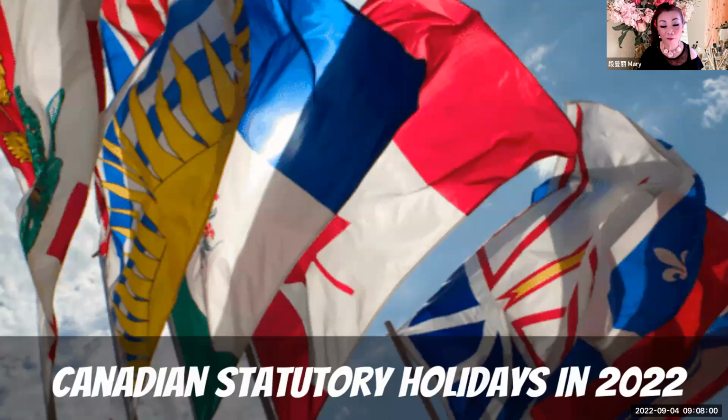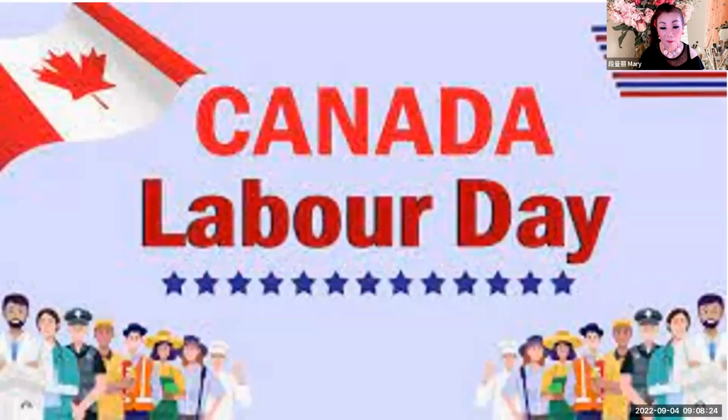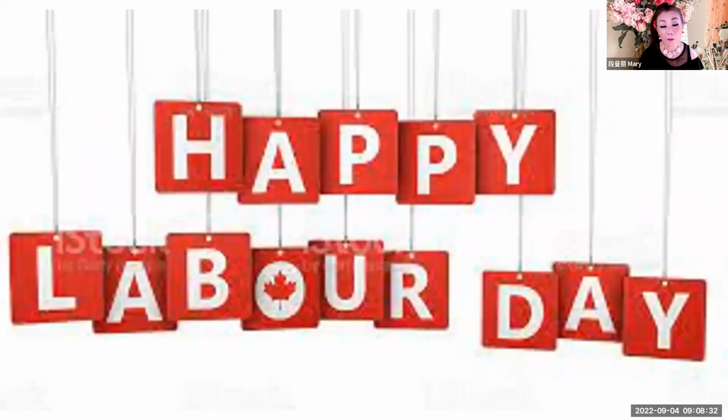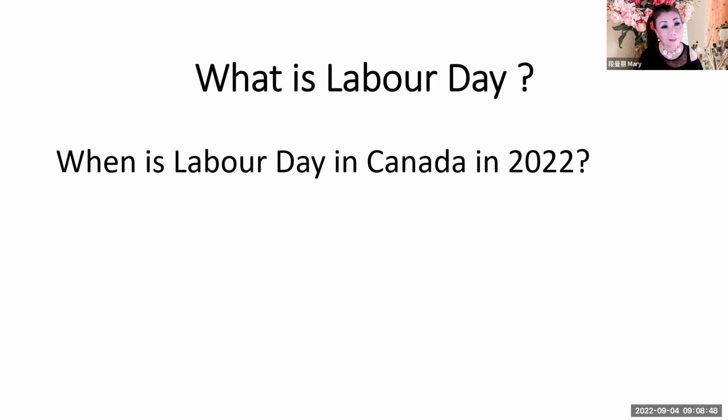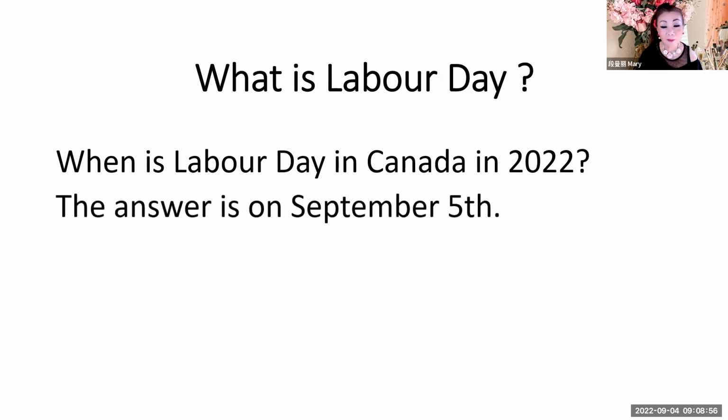It is a Canadian statutory holiday in 2022. Every year the first Monday of September is the statutory holiday called Labor Day. Canada Labor Day, we say very happy, and then there are a few days of holiday. Happy Labor Day. What is Labor Day? When is Labor Day in Canada in 2022? We just mentioned September the 5th, which is a Monday. The answer is September 5th.